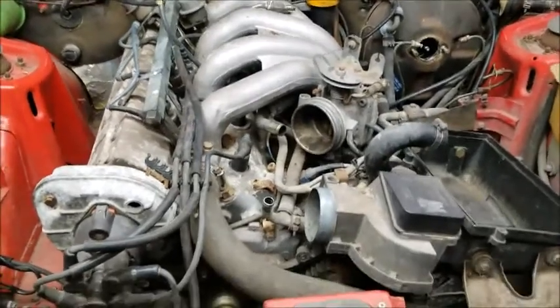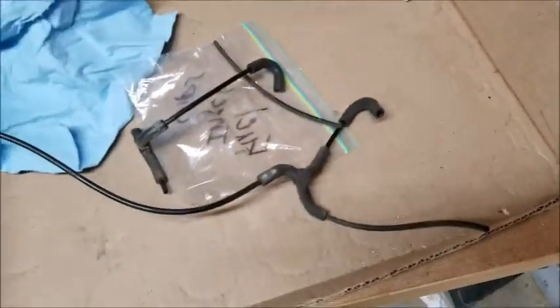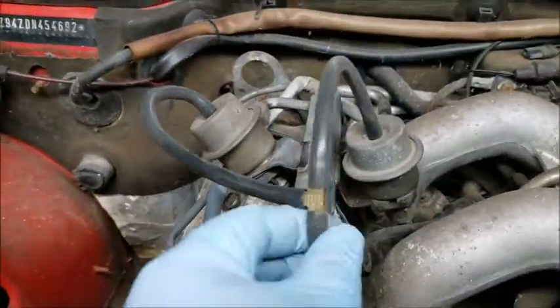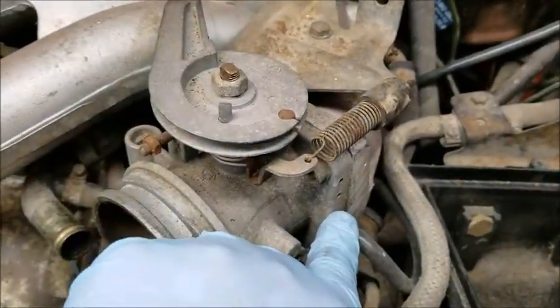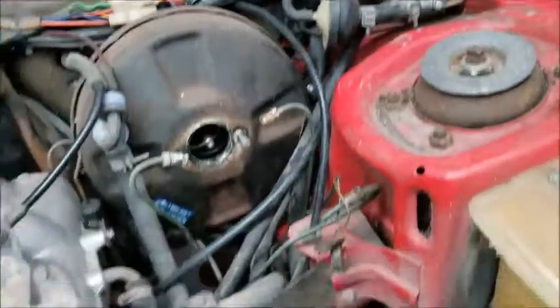So today we're still working on getting the fuel system. I ended up finding my vacuum lines were cracked and broken going to the dampener and the regulator. So I went ahead and repaired those, got new ones. So that runs down here, runs to the throttle body, and then up to there. So those vacuum lines are replaced.